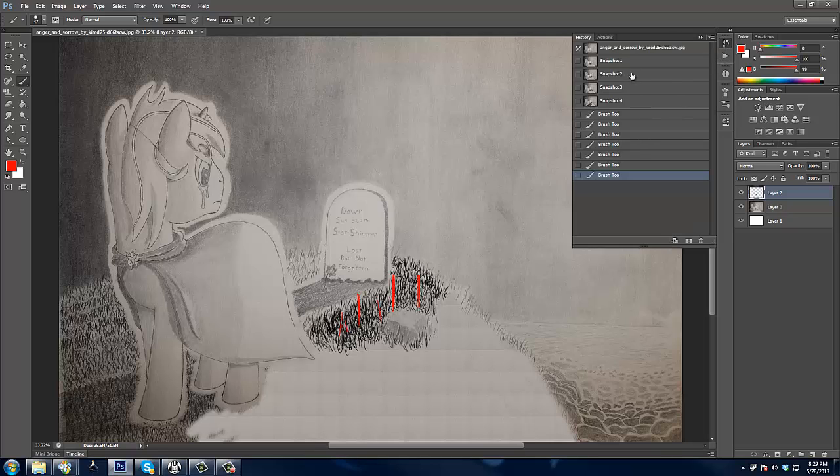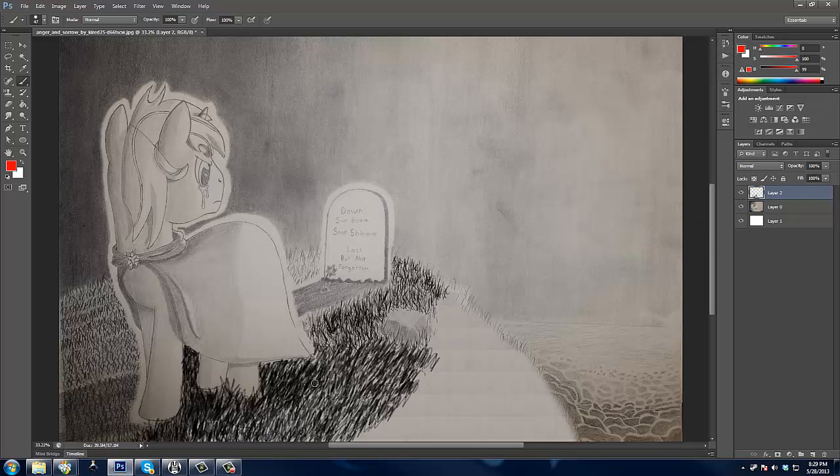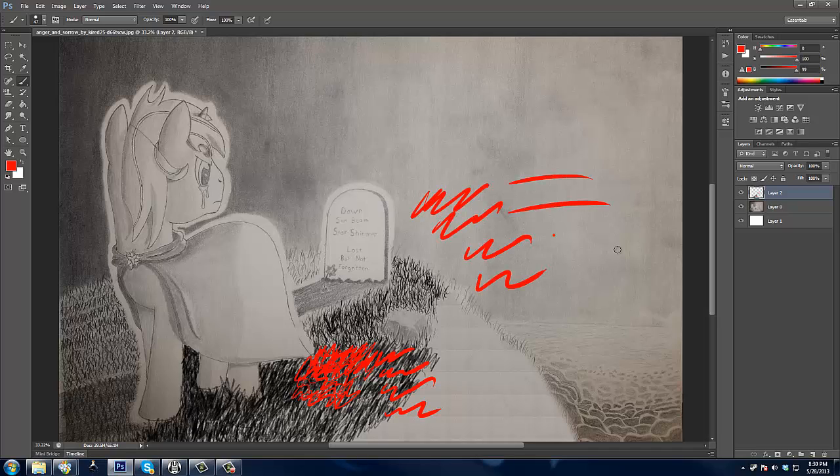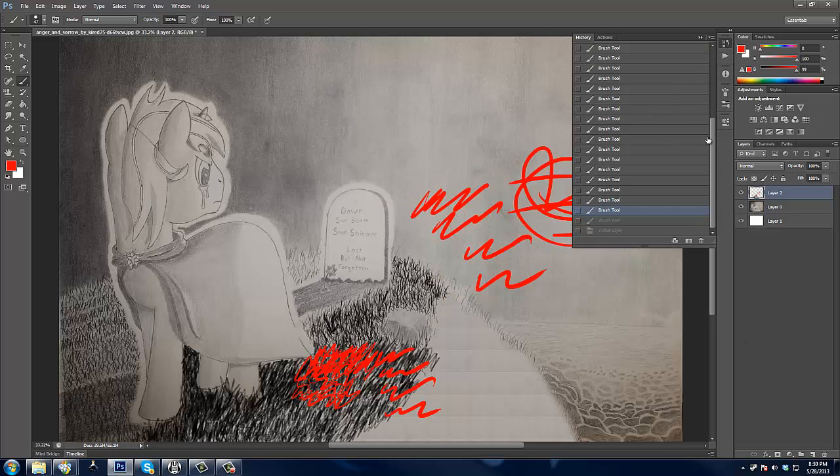So the next technique I tried was I grabbed a different brush to try to imitate a pencil, and I started sketching quite randomly and really loosely at diagonal angles, and then letting it overlap at random intervals. So I did little circles, sketched a little down here, then in the middle, making sure not to make it layer, layer, layer, layer. So just layer of grass, layer of grass, layer of grass. That's what I avoided, because you don't want it to look layered. You want it to be random and mixed in like real life and like grass. So get rid of that. Oops, that's not what I wanted. Let me go back to my snapshot.